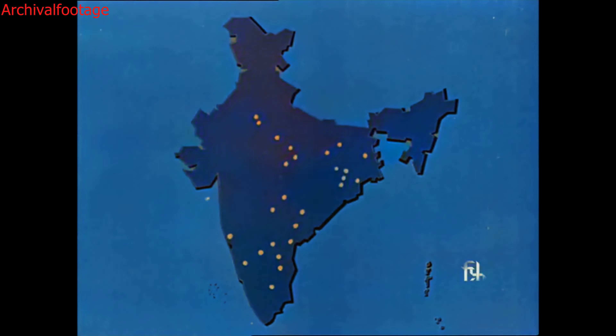Below the surface too, our land is rich. We have large deposits of coal and lignite, or brown coal, and one of the largest reserves of high-grade iron ore. One third of the world's demand for manganese is met by India. Three fourths of the world's mica comes from India. We have extensive reserves of gypsum for fertilizers, bauxite for aluminum, atomic minerals for nuclear energy, and untapped sources of oil.